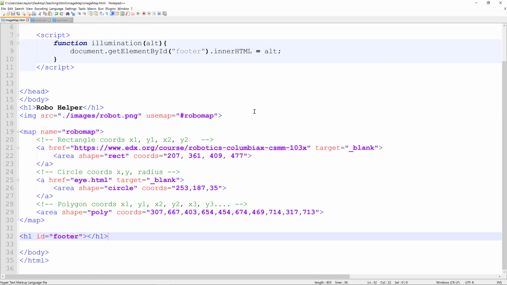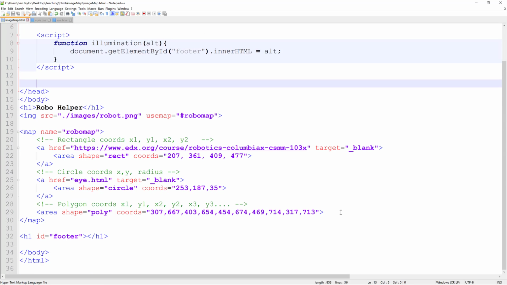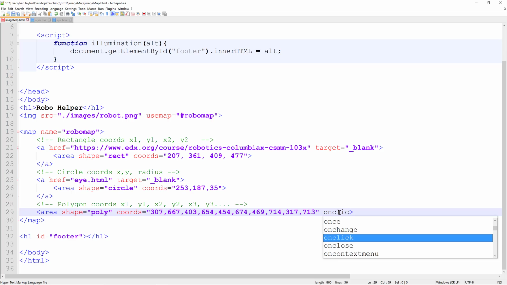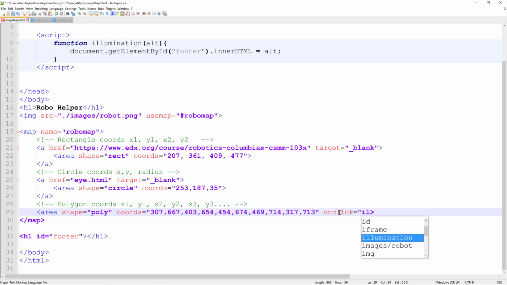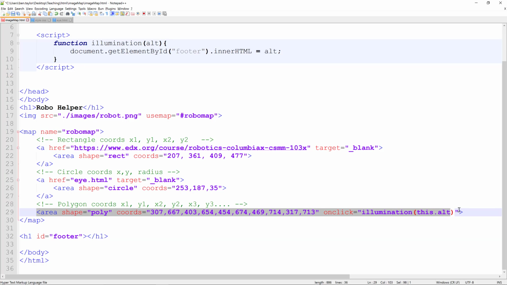And let me show you how I can assign this function here onto our image map. So we've just created this polygon down here, and we're not sending you anywhere. We don't have an href that's sending us anywhere. So what we're going to do is we're going to put a function on it, onClick equals illumination. And then I'm going to say this element dot alt. Okay? Perfect. Now what this is going to do is when I click on this polygon shape here, the foot, it is going to grab whatever is on this tag named alt.